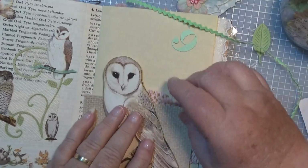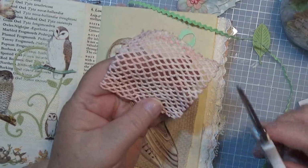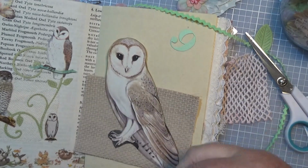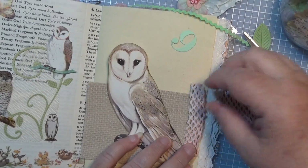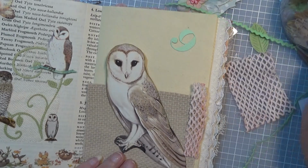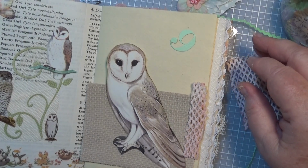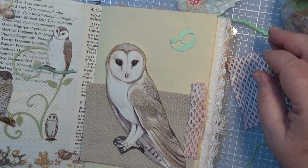Let me just make up something here. I might do a bit of this. Might cut a bit of this off. This might look good, going down the side of him there. There's a bird. The bird might like that bit. Yeah. Sometimes more is better, but sometimes too much is just wrong. Sometimes you can do too much and then it turns into being wrong, doesn't it?